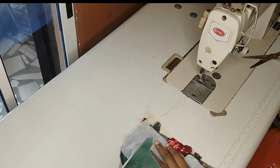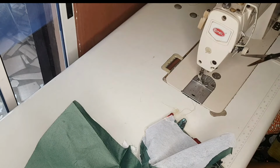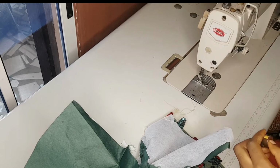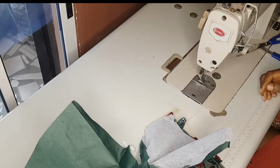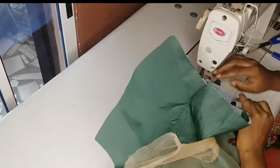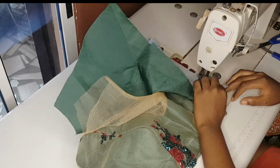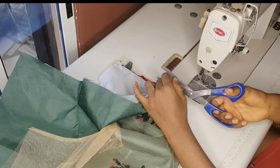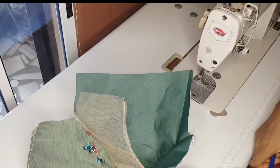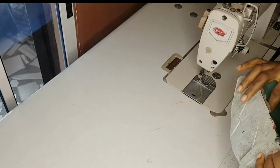I will close the side. That is if you are doing our normal finishing, but if you are doing an inseam finishing, you will not close this side, you actually leave it open. You will take your measurements on the main fabric differently, and you will take your measurements on the lining differently. I don't know if you understand. So I'll close the sides. I'll go ahead and close the other side as well.